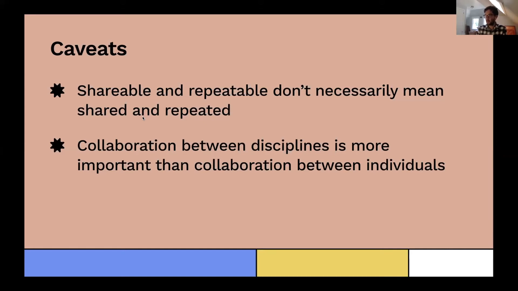When we talk about collaboration in a design system, the collaboration between disciplines is a lot more important than collaboration between individuals. Obviously collaborating with people is important, but there's really more value in doing the cross-disciplinary kind of collaboration. It doesn't have to be shared just because it's shareable. I have a design system where I'm collaborating with myself as the designer and also building a website with it. The collaboration we're talking about is more about being cross-disciplinary than anything else.